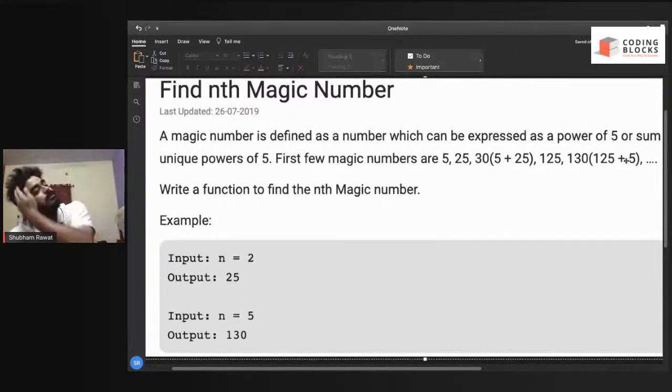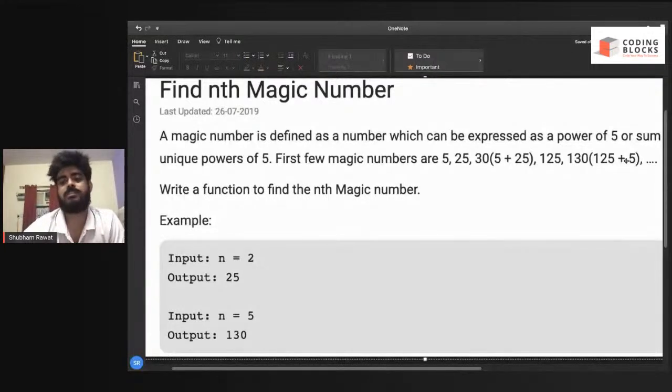It cannot be 25 plus 25, something like that. No, unique powers. First we got 5, then we got 25. After that we can add these because they both are unique, so 5 plus 25. Then we got 125, and then we got 130, then we will get 150, something like that.